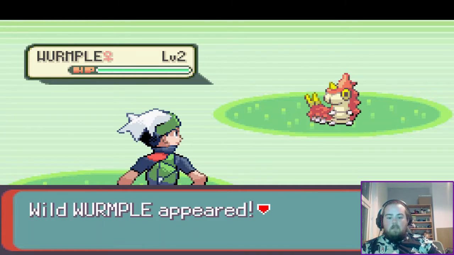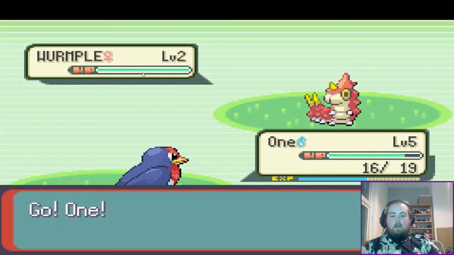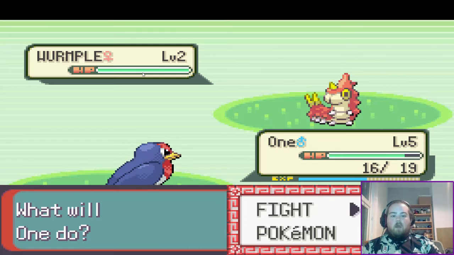Bottom right, yeah, there's not a lot of stuff in Pokemon on the bottom right, so I'll go down to the bottom right just so we can see all of the Pokemon in this case. So we've got the Wurmple. Now we've got a Taillow. Obviously, you can't see the bag and the run.